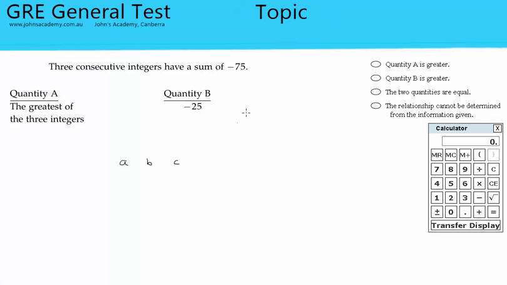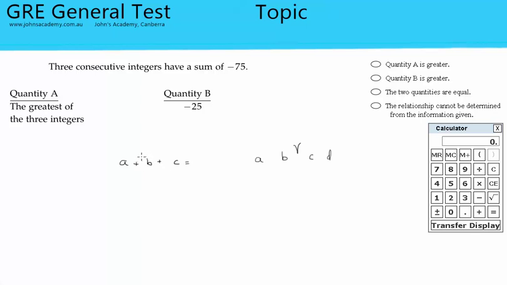Well, because there are three consecutive integers, if you take the average of these three numbers, it'll be the number which is right in the middle. If there are an even number of numbers, for example A, B, C, and D, the average of A, B, C, D happens to be in between B and C. But if there are an odd number of numbers, then the average will be the middle number which is in the list. Okay, so A plus B plus C.